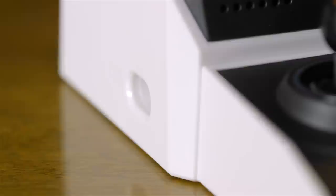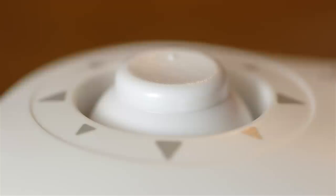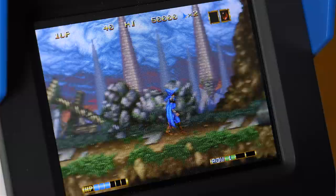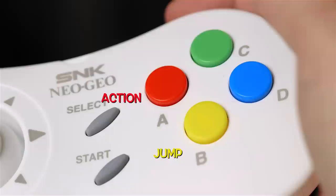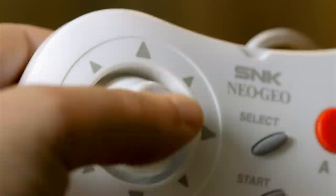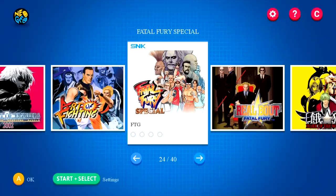You can buy a separate controller modeled after the Neo Geo CD controller with two differences: the joystick no longer has micro switches and has a very long travel distance, and they changed the button layout. In my opinion this is actually a huge improvement over the original Neo Geo CD controller — the jump button is now lower than the action button, just like holding a Super Nintendo controller. Using this to play the Neo Geo Mini makes a big difference, though it'll never feel quite perfect.